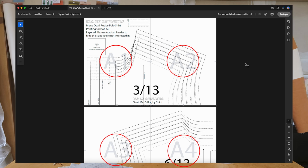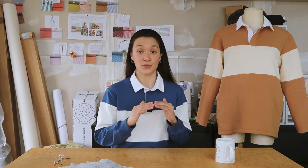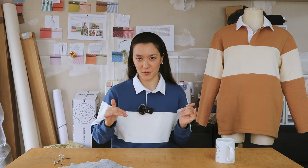Once it's printed, you check the scale here. You have a checkbox here, and you check that it's 2 inches by 2 inches or 5 by 5 centimeters. If that's the case, then you can go ahead and print the rest of the pattern. After this, it's time to assemble the pattern. As you can notice, on each page in the background, in gray, you have a letter and a number: A1, A2, B1, B2, and so on. Letters are the rows, numbers are the columns. So the first row is always A's, second B's, third C's, and the first column is always made of 1s, the second of 2s, the third of 3s, and so on. You cut off the margin, you stick the pages together. The seam allowance is included, it's 1 centimeter everywhere, except for the hem allowance, where we have 2.5 centimeters. That's it. If you have any questions, don't hesitate to write them in the comment section, and let's sew.